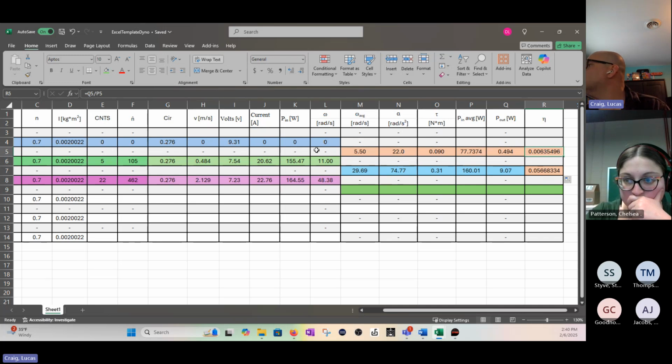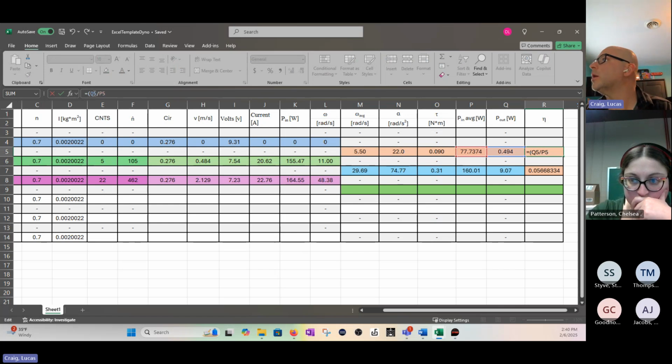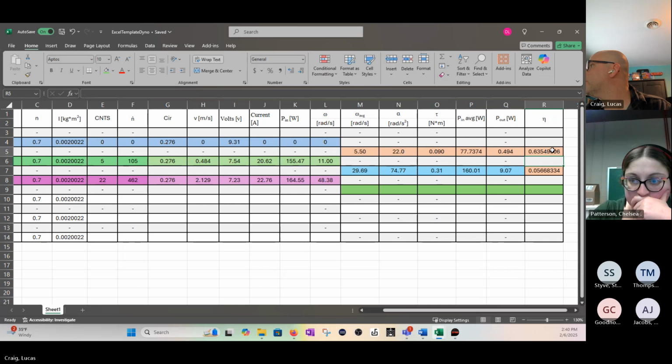And do you want to do, let's do percentage. So do out and in times 100, right? So 6%. As long as you know what you did, it doesn't matter. I don't really care if you do the value or not, because you'll get it. Let's do that to right there.